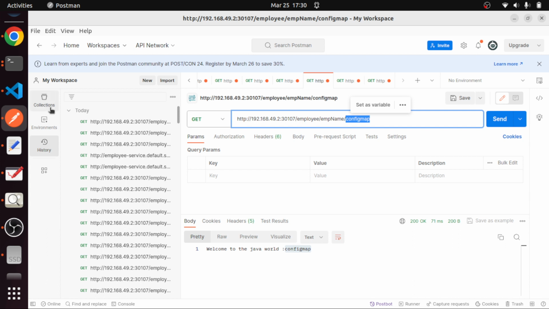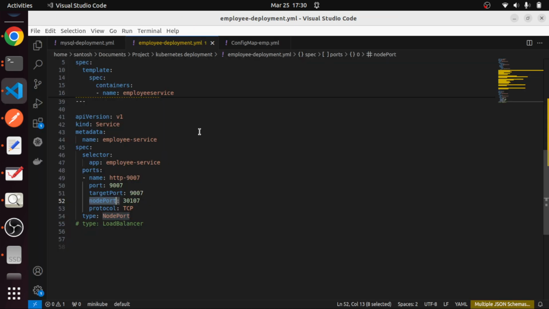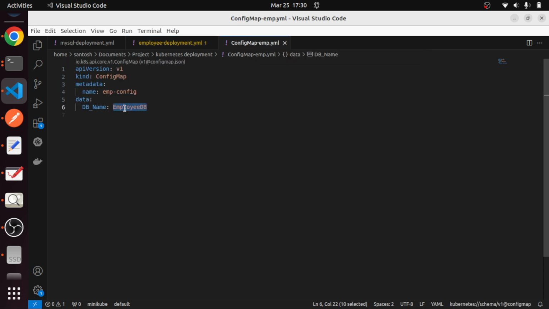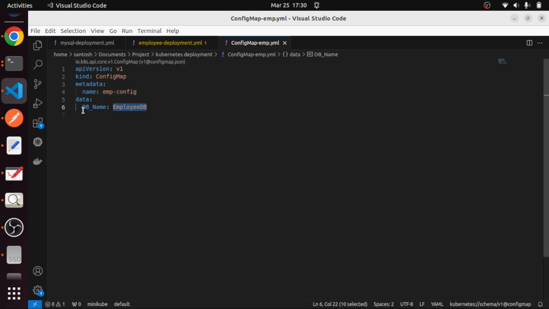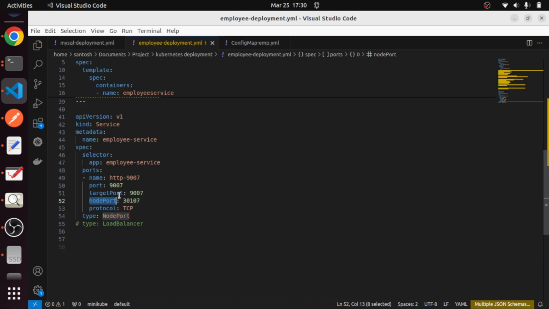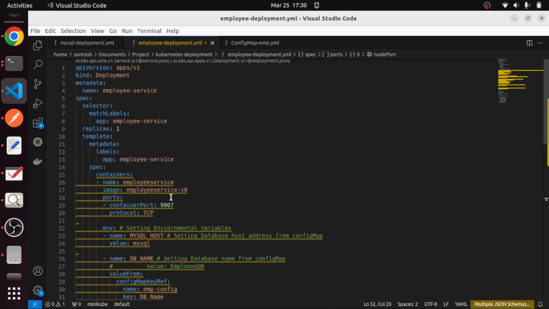In recap, I will revise it again. First of all, we have created a config map, and for this config map we have provided the API version and kind, and kind is config map, metadata name is imp config, and we have provided the data db name. Here we have provided the key value, key is db underscore name, same as the environment variable db name.